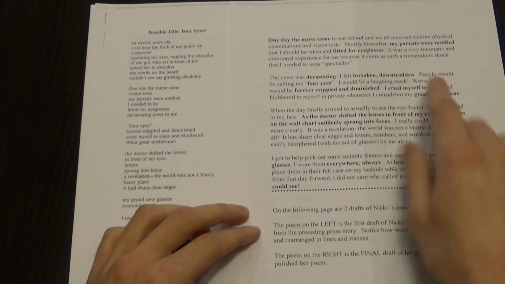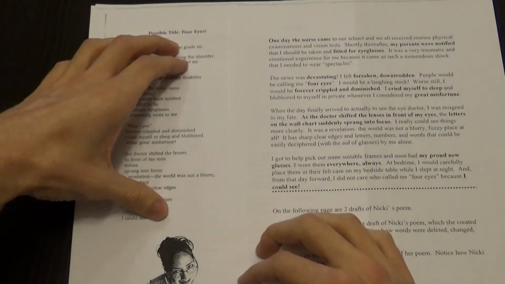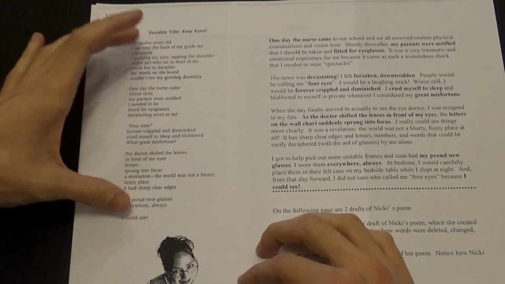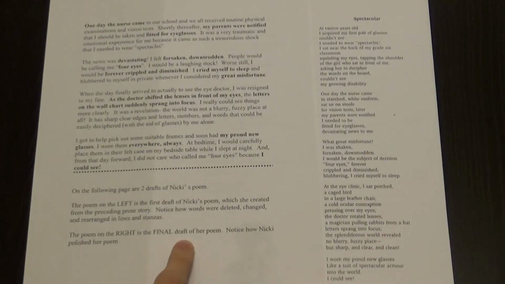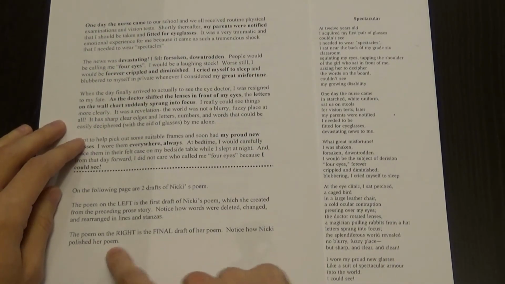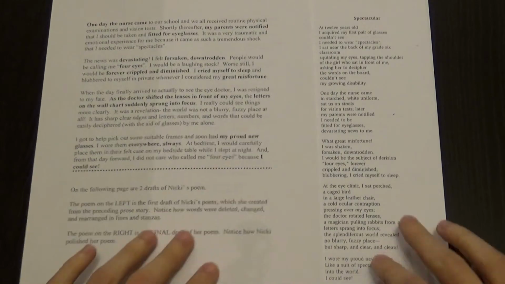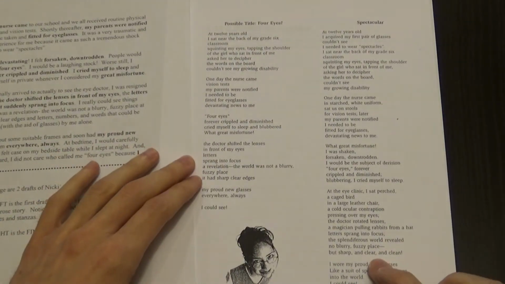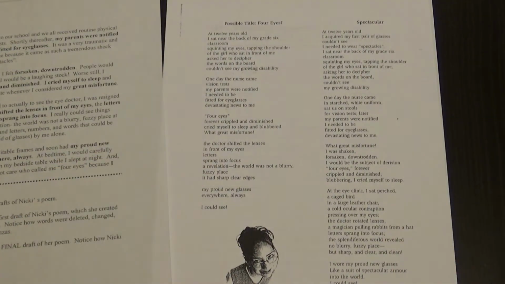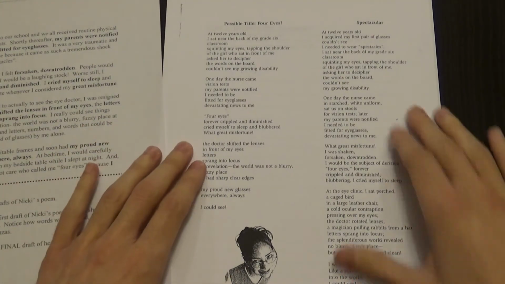So obviously, lots of words had been deleted, so she can write this poem. And to the right is the final draft of her poem. Notice how Nikki polished her poem. So she even made it bigger. She added some new things, maybe some new ideas to make it bigger.